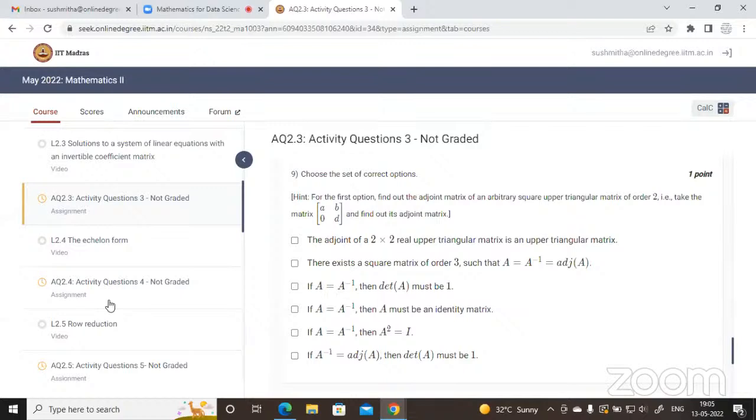Okay, I was about to ask about this. Is the ninth question clear now? Yeah, someone had asked for the ninth. Yeah. No, madam, please do that. You do the same. You have an upper triangular matrix A, B, 0, D. And then you do the same. You find the inverse, adjoint. What is the determinant of this matrix? AD minus 0, AD. Only AD. So when you have an upper triangular matrix, the determinant is just the product of the diagonal entries. So you can do the same for whatever we did for A, B, C, D. You just have C equal to 0 now. That's it.